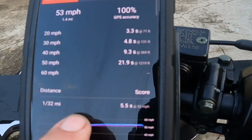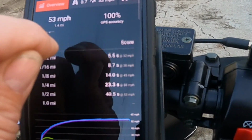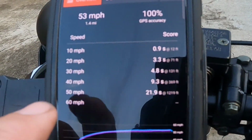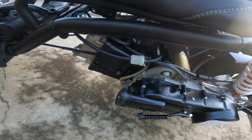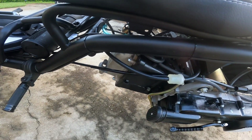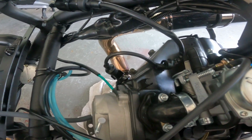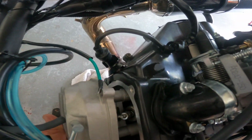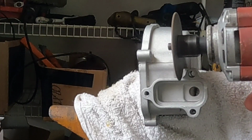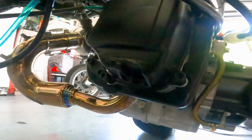But I'm going to get most of that with carburetor jetting and adjusting and tuning the carburetor. I'm going to get that quickness back. Not too worried about it now. It's a really good cosmetic mod, so it's a keeper. Yeah, so much better.